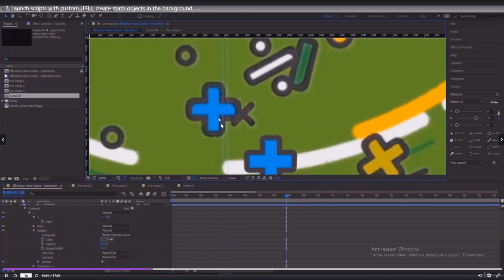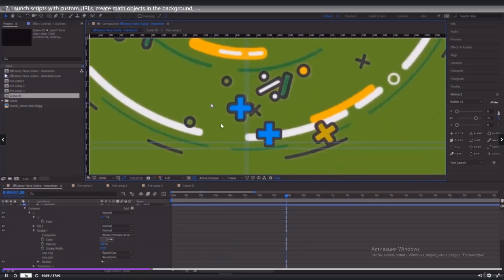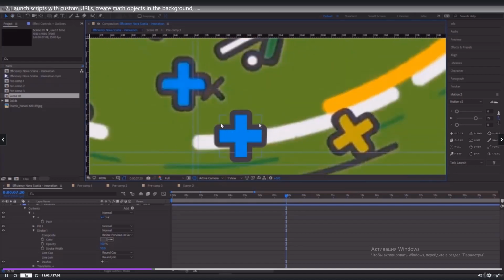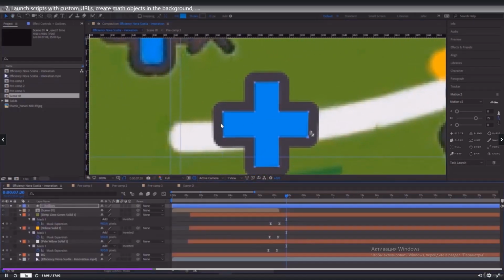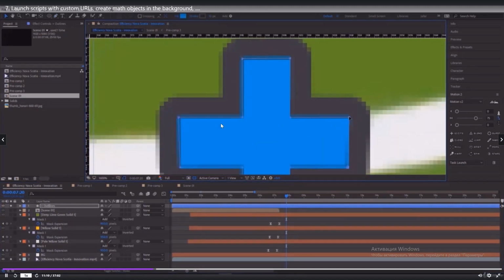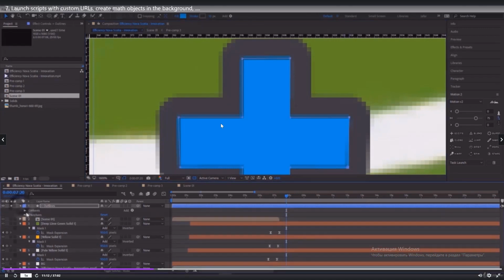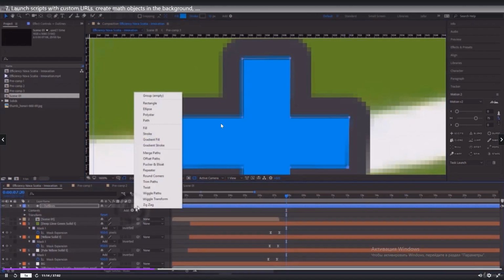This plus sign has some well-rounded corners. So we do the same. Open the layers pass. You can use the round corner from the Add menu.